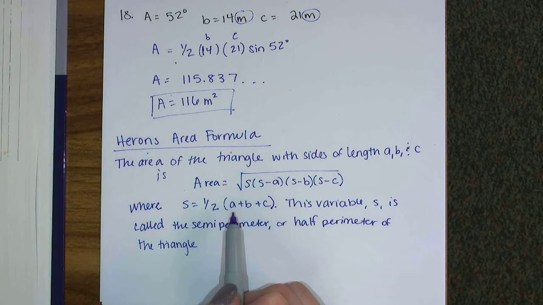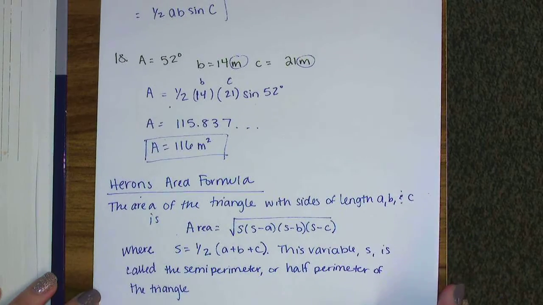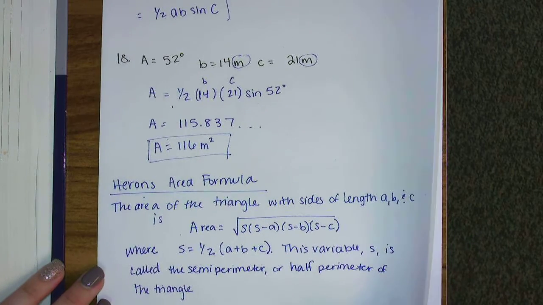So now, what happens with this set of problems here is that it says to decide whether a triangle can be formed with the given side lengths. If so, use Heron's formula to find the area of the triangle. So 21 through 28, there are a couple that say no triangle is formed, and it's for the same reason as what we looked at before. So we'll do a couple problems here to make sure you can see this formula used, since it's not just simply plugging in. It involves an extra step.